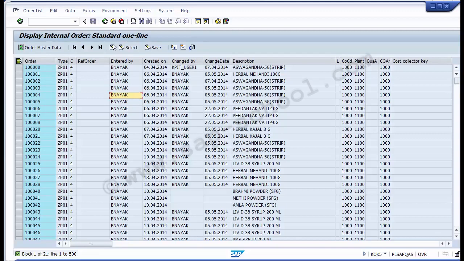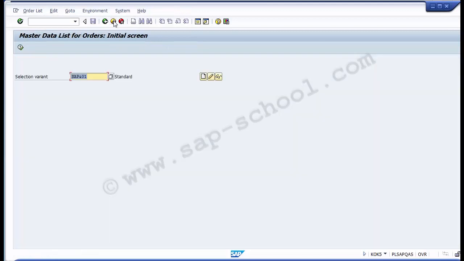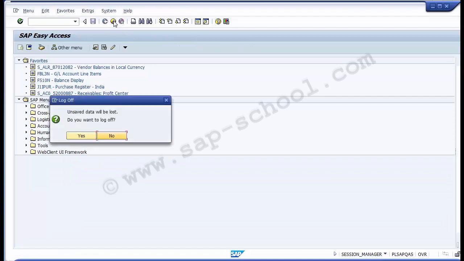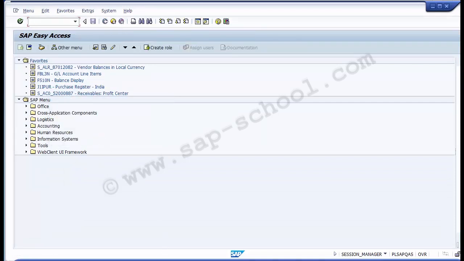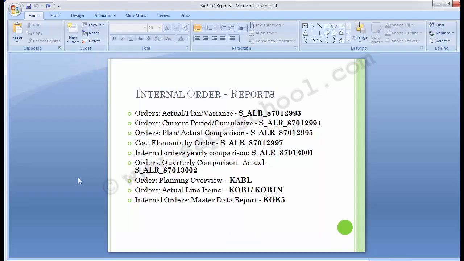So this is how the internal order master data record is taken up, and this is how we have gone through the different internal order reports, and many of them will be very helpful to you in practical scenarios working in any organization.